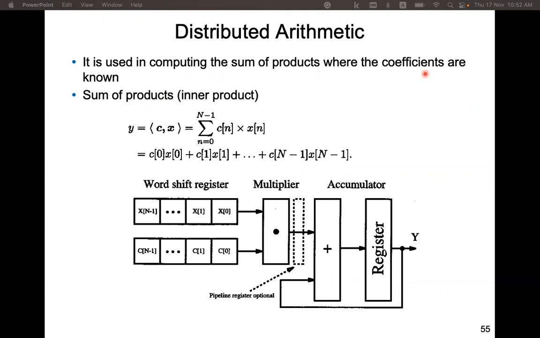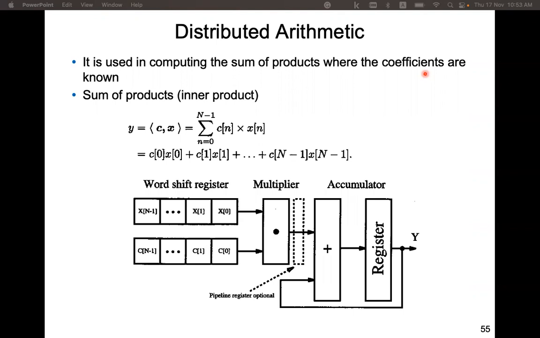It's like in an FIR filter. You have an input and you have a filter, and this is a convolution process. The input is time variant, the number varies, you don't know. But the filter coefficients are known, clearly defined, fixed for a given filter.